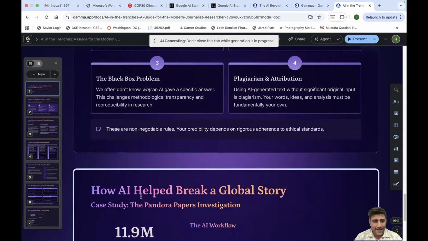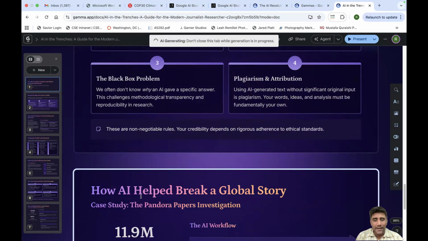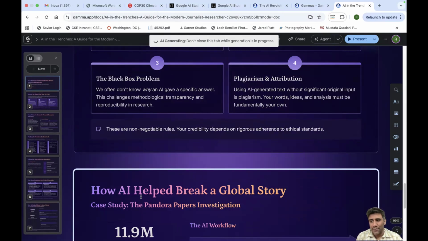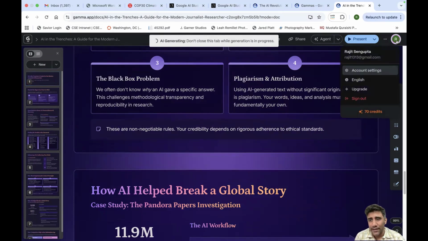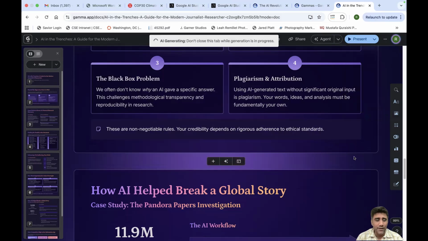So while I was looking at it for this training, I realized that this 400 credit cap can be a little messy at times, because you are roughly using up around 10 credits for every 10 slides, I think. So we had 70 to begin with, and I think it's still showing 70, but it'll come down to 60 or something eventually. So roughly 10 credits for 10 slides, and you have a cap of 10 slides.